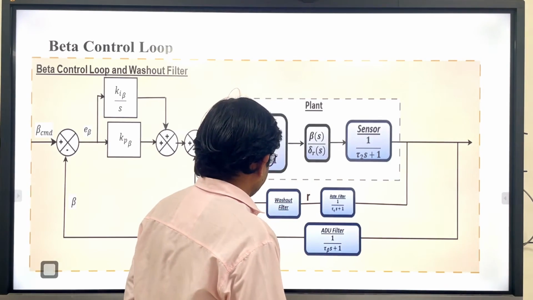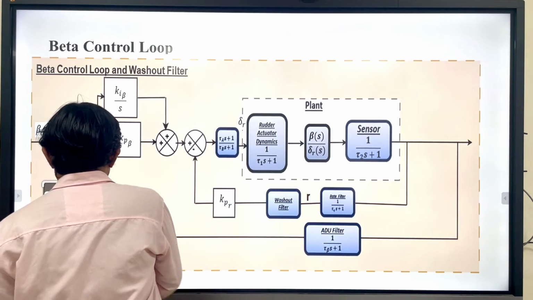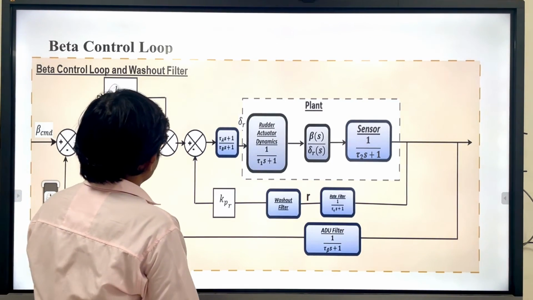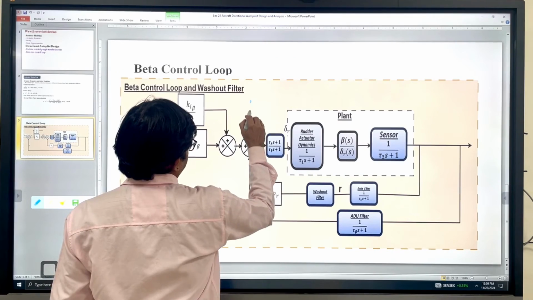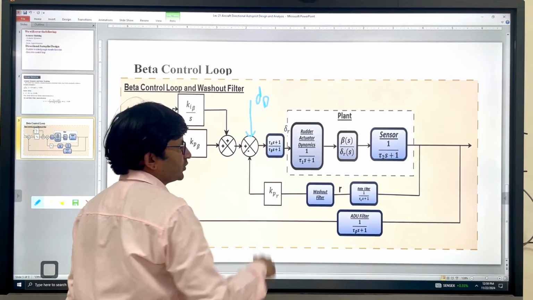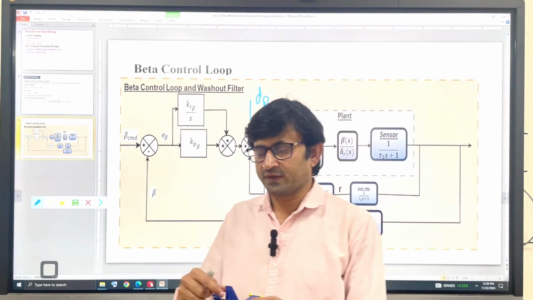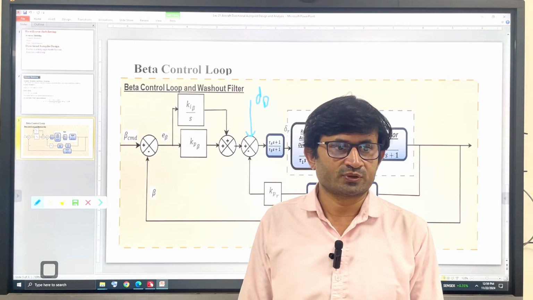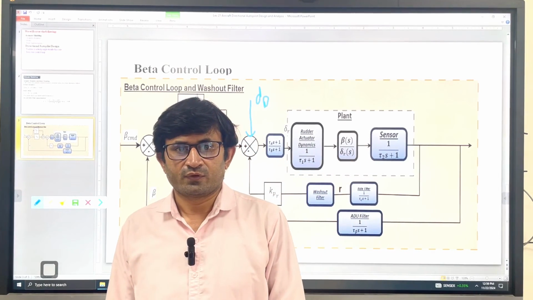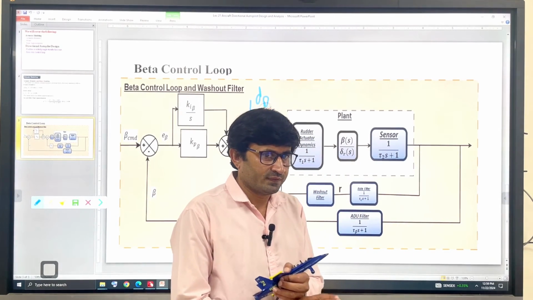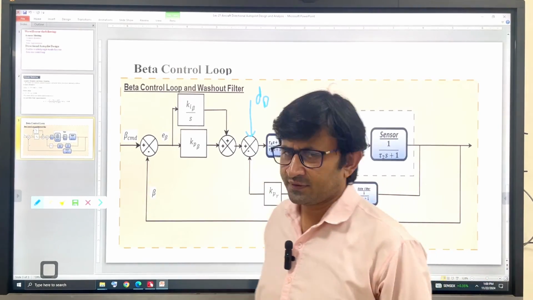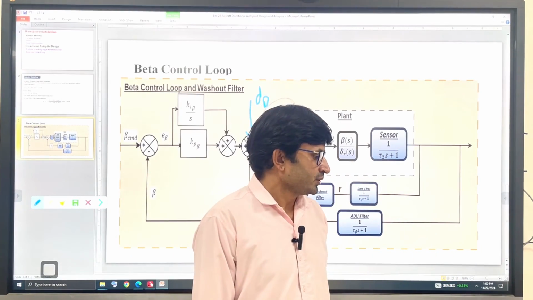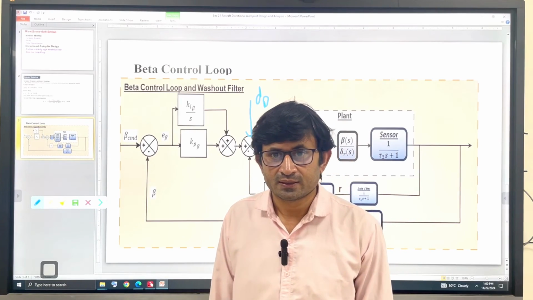Now you can see I have neglected this dφ/dβ equal to 0. If you include it, you will have some kind of input disturbance here. This will be the dβ. This is the input disturbance. That means when you are deflecting the rudder, there is already a disturbance sitting on the rudder. That will create a problem. So you have to design the controller robust enough, with enough gain margin and phase margin, to handle this kind of disturbance. And the disturbance can be at the output also, as I explained already. So this is about the beta control loop.